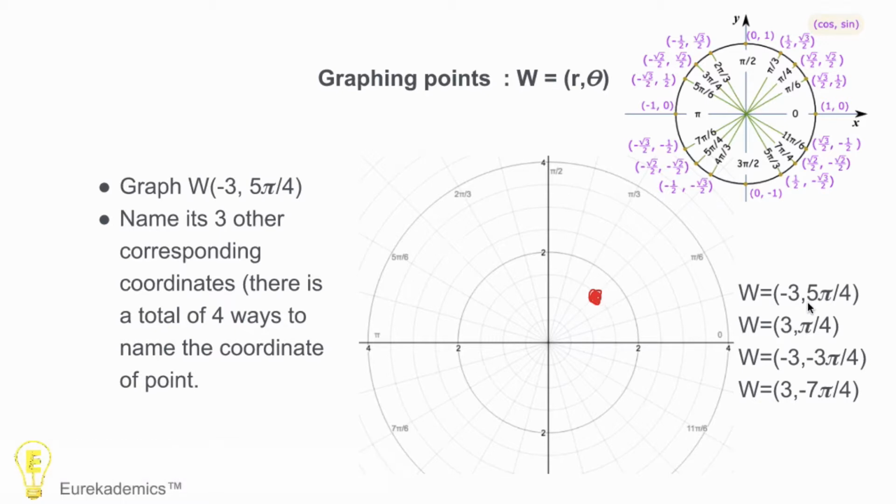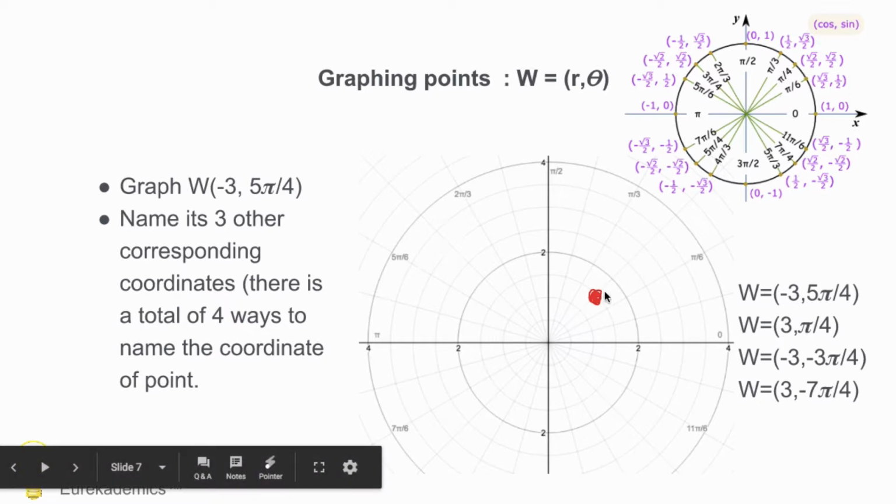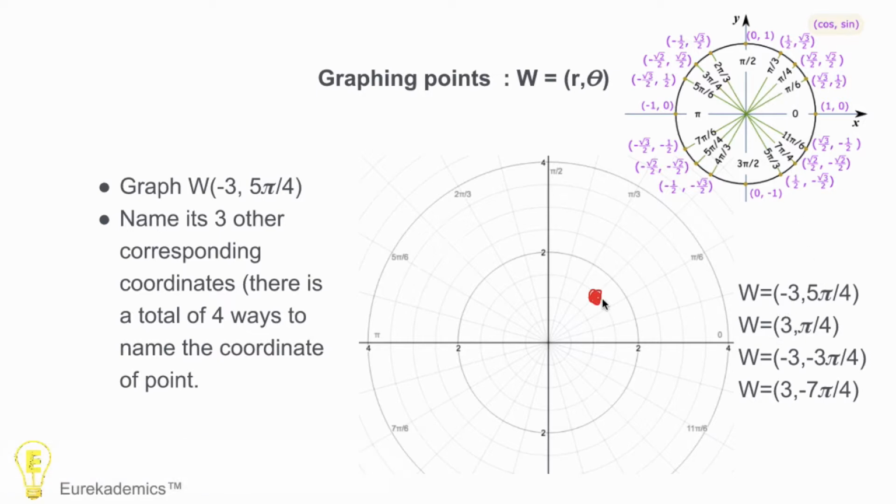Now you'll be asked to name it 2 or 3 other equivalent ways, so you can name this point all 4 ways. The first one's given. Okay, so let's look at this. The way I would approach it, I would say, let's get the low-hanging fruit, right? If the radius was 3, what tick was I on? +3. Okay, so I was on this tick, so then I call it +3 pi fourths. Isn't that the same in polar coordinates? W lives there. That's true.